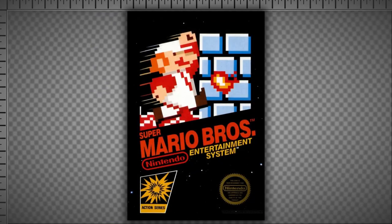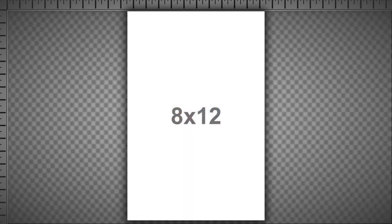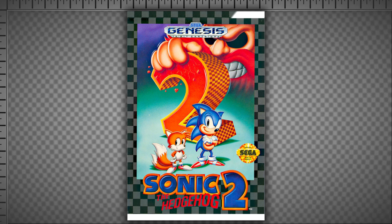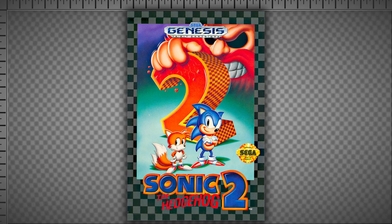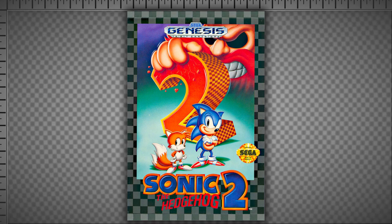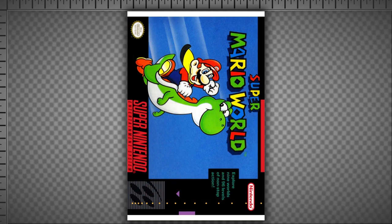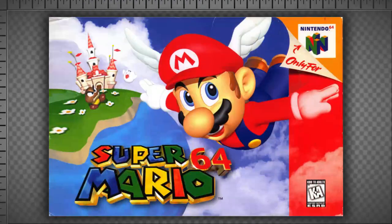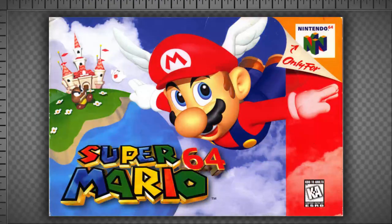Something like black box NES games can work easily. I really wanted to do a Sonic 2 canvas as well — I was able to do it, but it took a bit more effort. It really comes down to the box art in question and how easily you can find a way to adapt it. I don't see an easy or elegant solution to game boxes like SNES or N64, but it comes down to your editing skill, willingness to accept compromise, and your creativity.